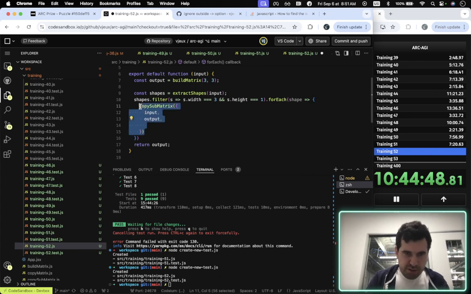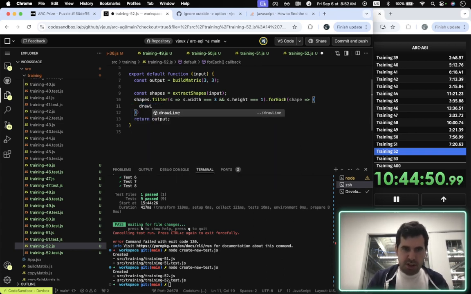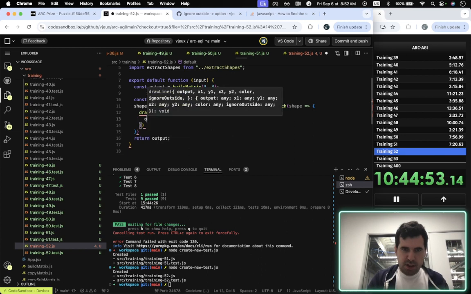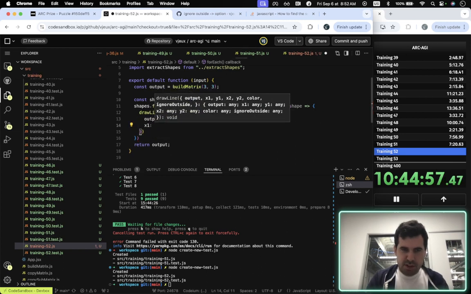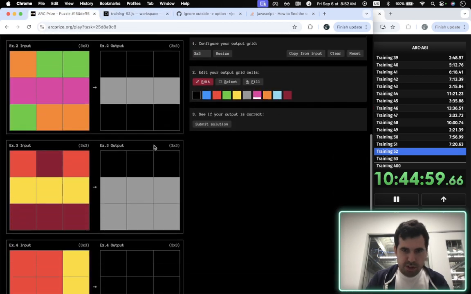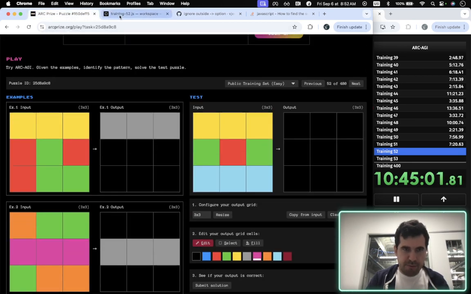So the input is going to be, actually I can just draw line. Draw line, output. So x1, does it also do vertical ones? No, it's just horizontal ones, okay.